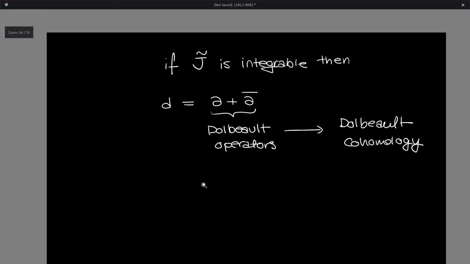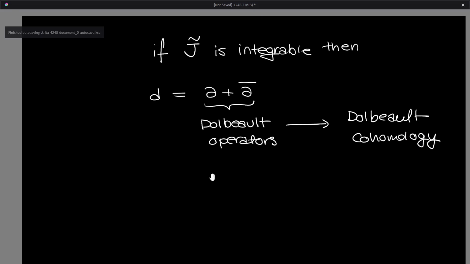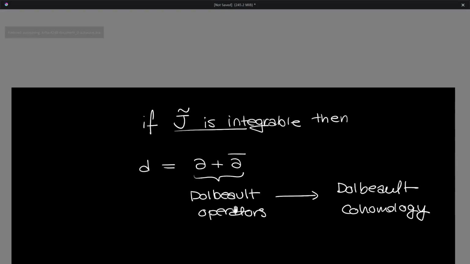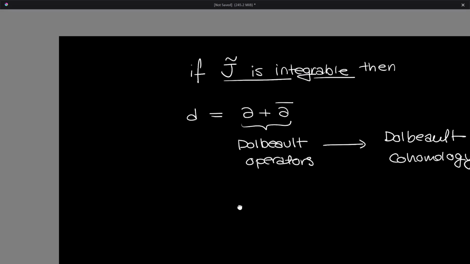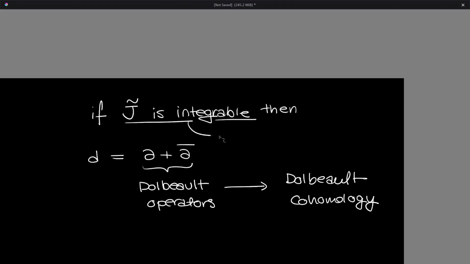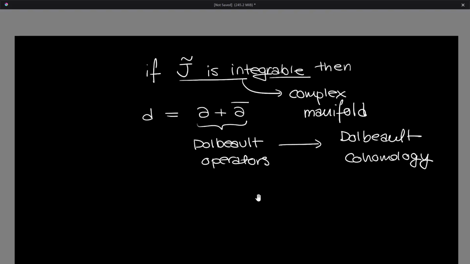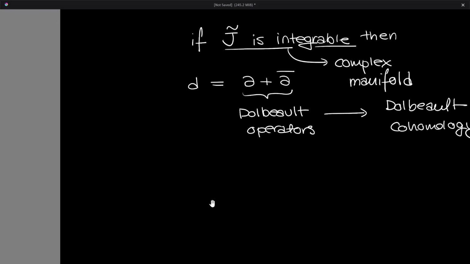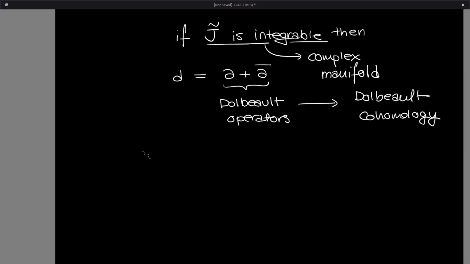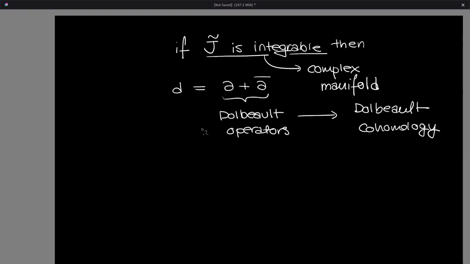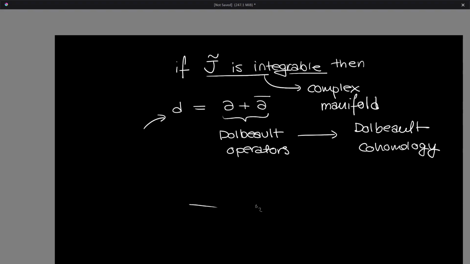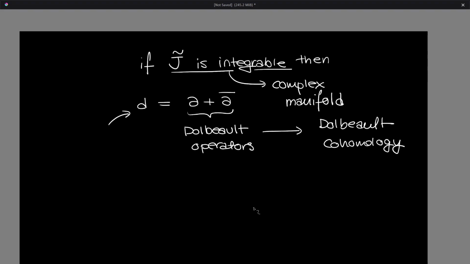And this is going to be an interesting thing where we're only guaranteed to have this clean decomposition if we're on a complex manifold. So if this is true, then we're on a complex manifold. So then we get this clean decomposition. So then D has this very simple form that allows us to do some powerful things. So this is what we're going to be looking at in the next half of the lecture.